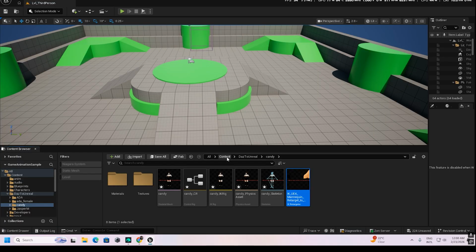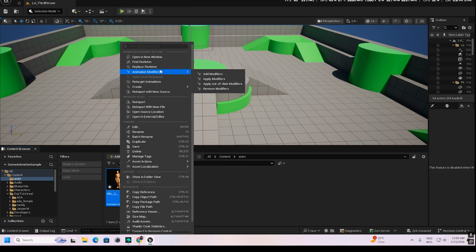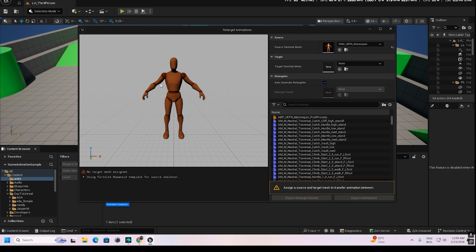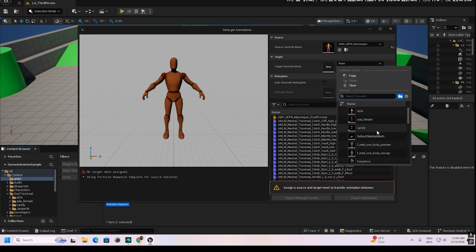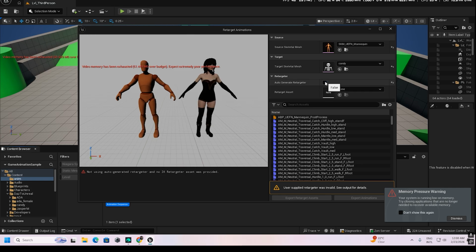And head back to our anim folder, and here is our retarget and Mixamo retarget animation. We just select, right click, and go to retarget animation. We select our candy character, and here you can see an arrow here.